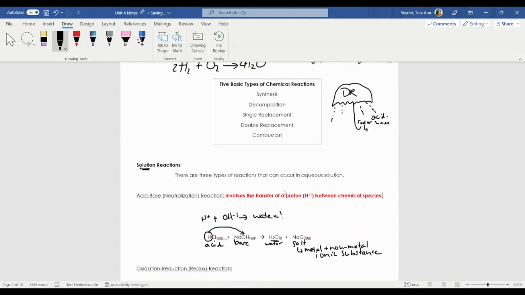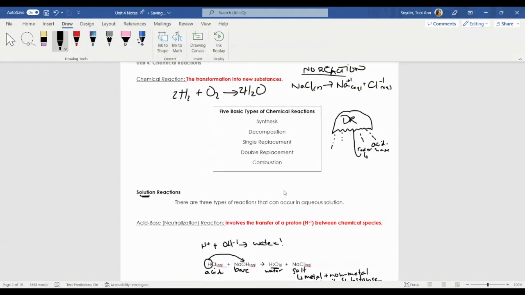I actually want to go back here and talk about some ways that we can identify how we know a chemical reaction has happened. What are some pieces of evidence that a reaction has occurred? Some of the most obvious ways: if we produce a gas, we know that a chemical reaction has occurred. If I have a color change, a lot of times we know that a chemical reaction has occurred. You might also see a pH change, and this in particular lets us know that a neutralization has occurred, if we have a pH change between before the reaction and after the reaction.